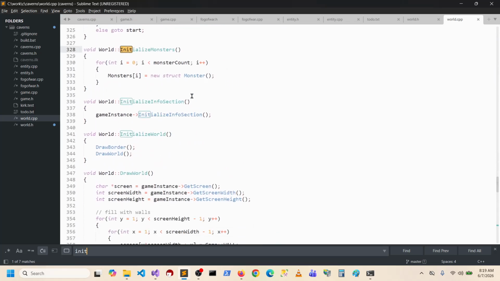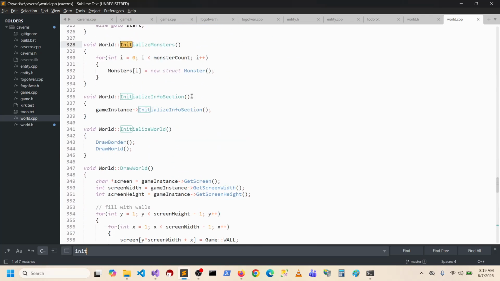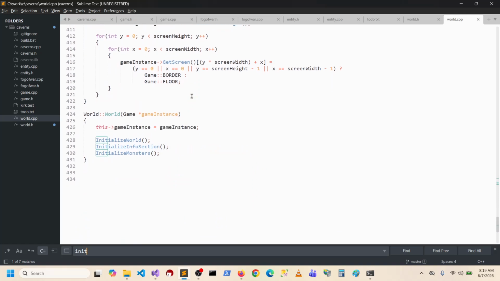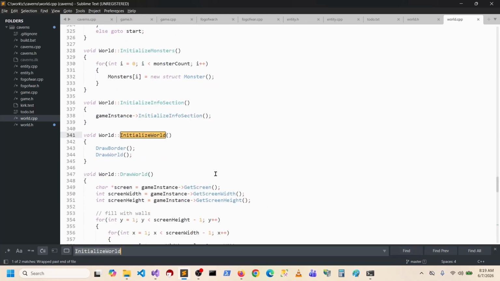Monsters. Okay, well, let's do this. Initialize world. Find. Okay, draw border, draw world.